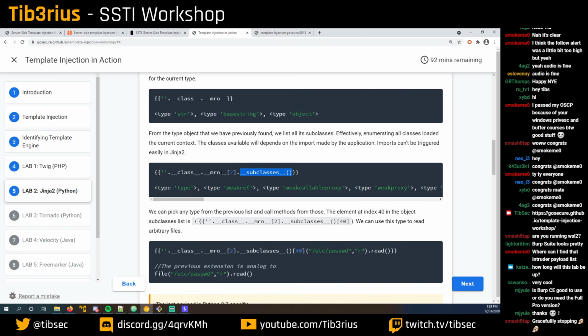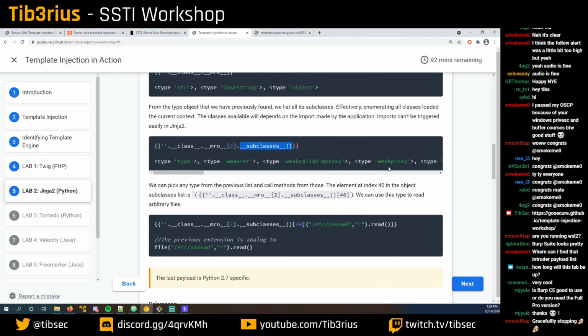And then you can pick any type from the previous list and call methods from those based on the index. In this case, the index 40 was, I'm not entirely sure, the file method.